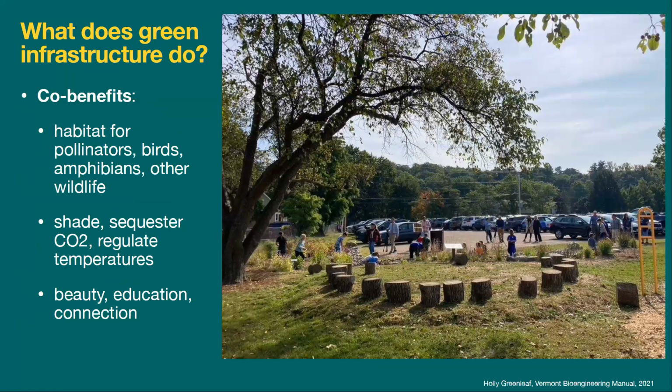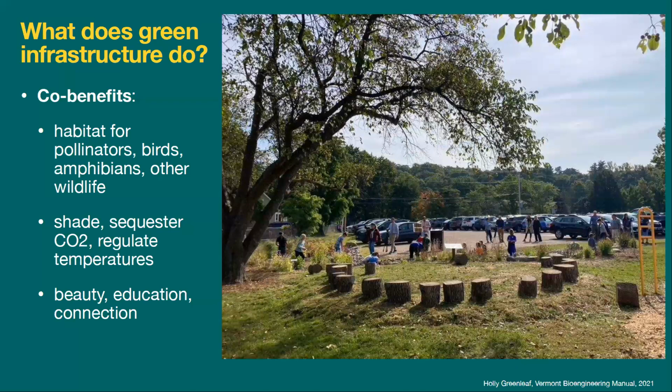Unlike a dry well, which is buried, it still has that infiltration capacity. But a rain garden that is planted with native plants provides habitat for pollinators, birds, amphibians, and a lot of other wildlife. It also creates opportunities to have more shade, sequester carbon, and regulate temperatures, especially in those highly developed urban areas where there's a lot of concrete that soaks up the heat of the sun.